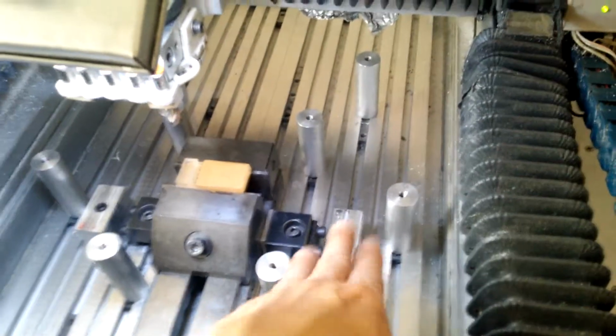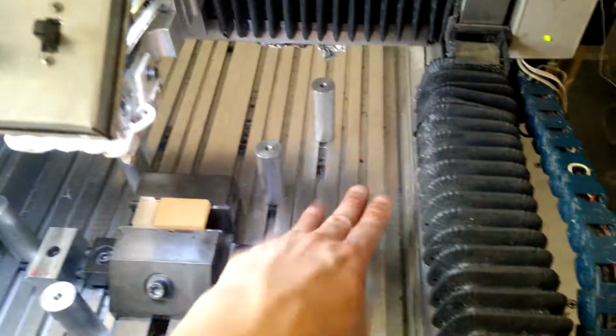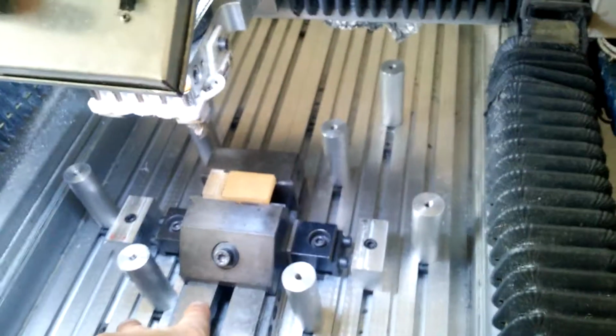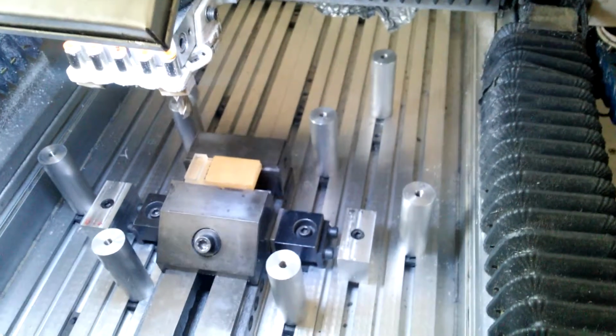And besides these things, you can see here there is a circular rod, cylindrical aluminium pieces here. Totally there are 10 pieces of this block, and it's used to, I have a, I think it's 10 or half inch thickness aluminium plate. It's a sub platform.